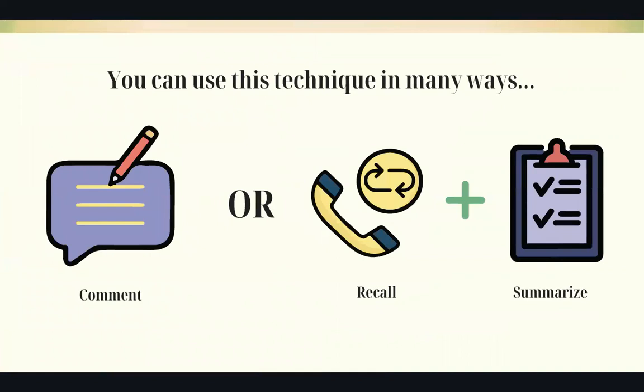That being said, I just wanted to show different ways that this technique can be used. So of course, you can use all 5 steps in this tool, or you can alternatively use 1 or 2 or 3 or 4 steps. So for example, you can have the students just comment. Again, you can set up comment by using certain prompts to create focus in what your outcome will be for this strategy. You could also get the students to maybe recall and summarize as a 2-step process instead of the entire 5-step process.